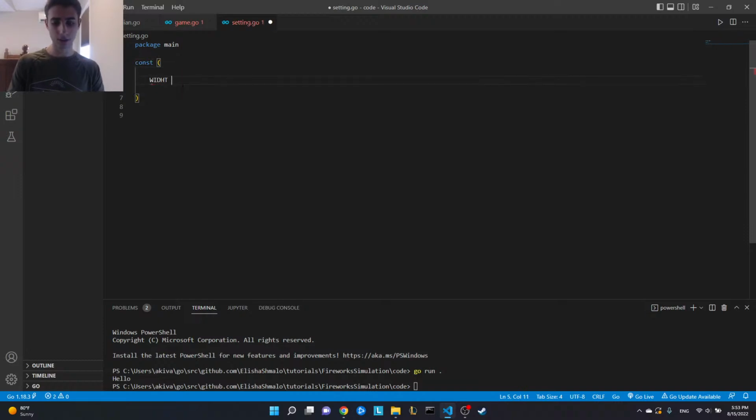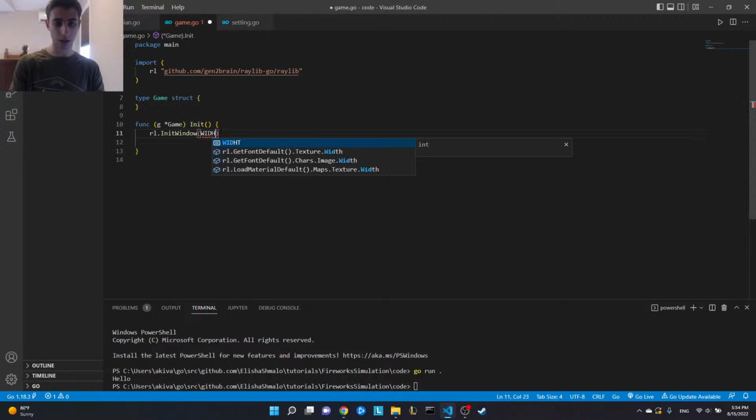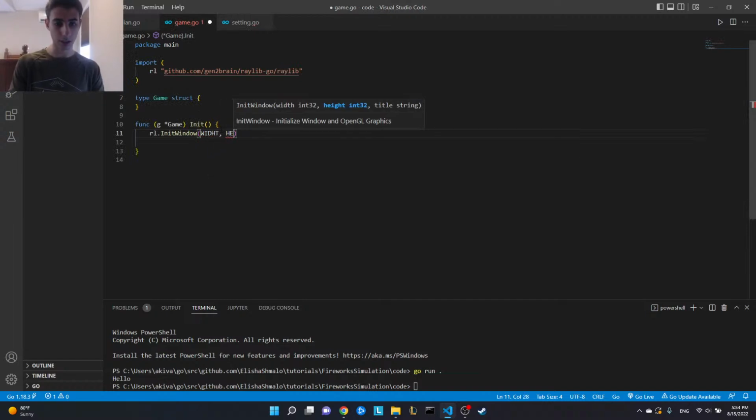The width, which is going to equal, let's say, 1000. Nice big screen. The height, which will equal, let's say, 800, and a title, which will be, quote, Fireworks Display. Great. And now when we initialize our window, we will say with a width of width and a height of height and a title of title.